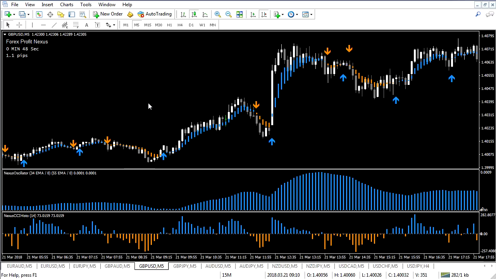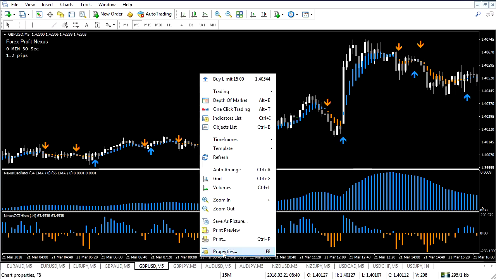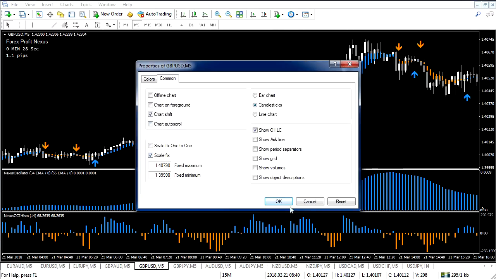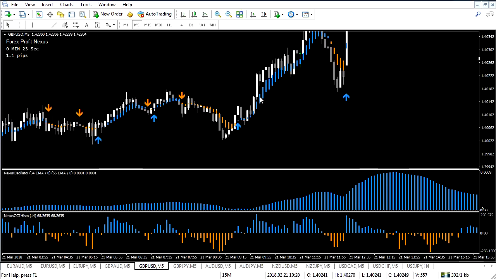So let's get into a couple of trades. I'll show you a long trade and I'll show you a short trade. And we'll do that using both the wave and the CCI. So we've got a nice example in this area right here. I'm going to just widen this bit of the chart so we can see this a little bit better.